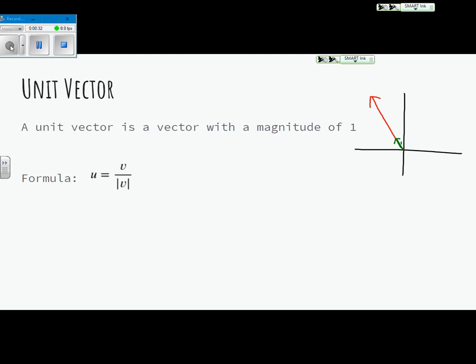To get my hands on that unit vector, which I'm going to denote with the letter U, it's simply equal to my vector, whether it's longer or shorter, divided by the magnitude of that vector. It's a pretty simple formula. If you've got a note card going so you have all your formulas in one spot, this is definitely something you want to put on that note card.